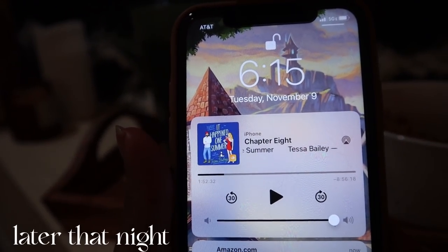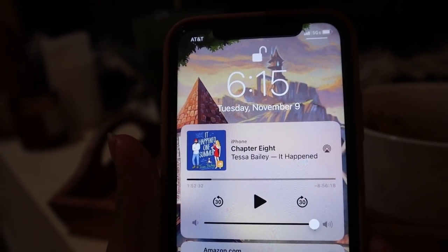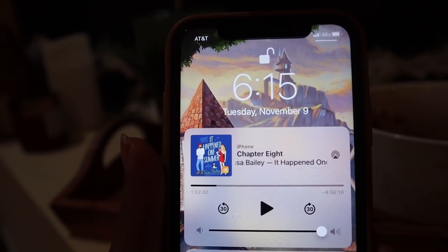All right, bye, y'all. I'm listening to It Happened One Summer because I need to be doing things at all times. Whenever I'm doing anything else, I need to also be doing another thing. So I'm listening to that. I just want something simple. Okay, and a cheesy romance is what I'm looking for. So I'm listening to that while I eat, and then I'm gonna set up all my gaming stuff, and I'll update y'all then, all right?